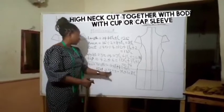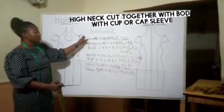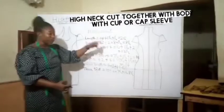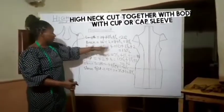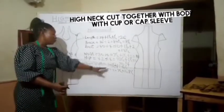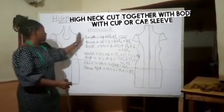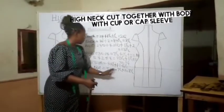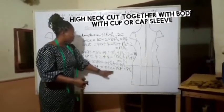The sleeve size is 15 divided by 2. If you want to cut this sleeve now, it's going to be in 2 folds. So that is why I'm dividing it by 2, not by 4. Yes, not by 4, the way we normally divide their bust, waist, and hip by 4. But this one is separate. Now, right sleeve is different from the left sleeve. So, sleeve is in 2 folds. So, when you want to cut it, you cut it in 2 folds.